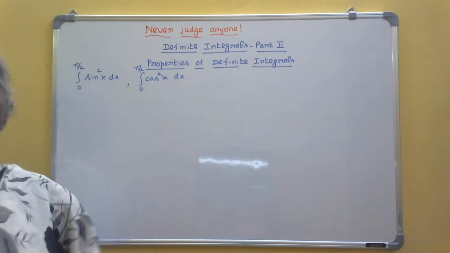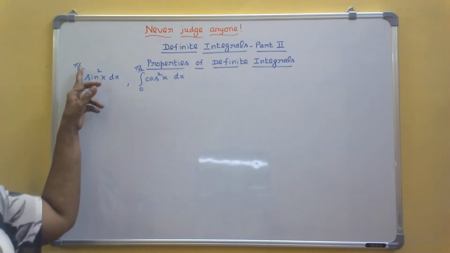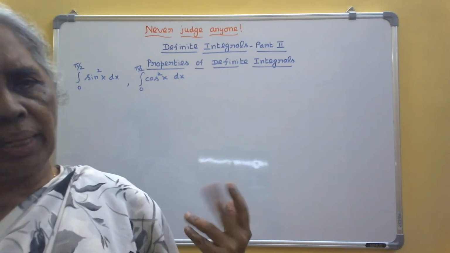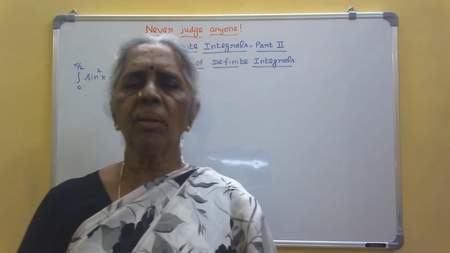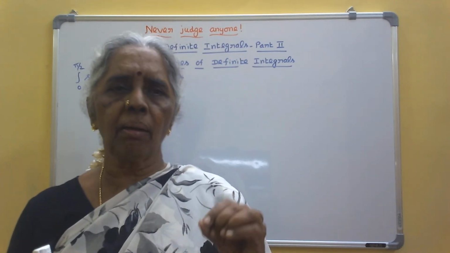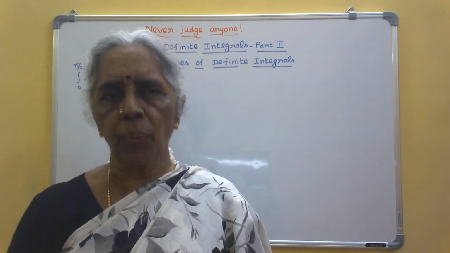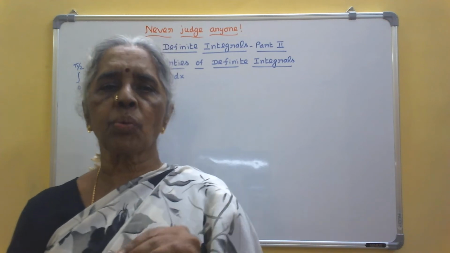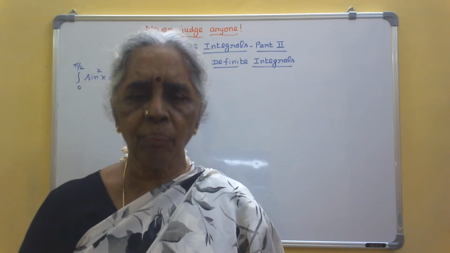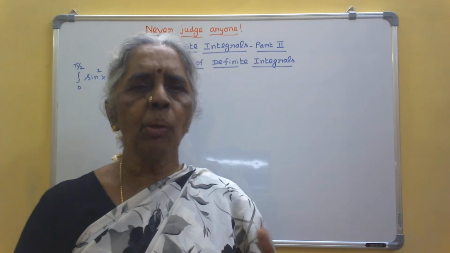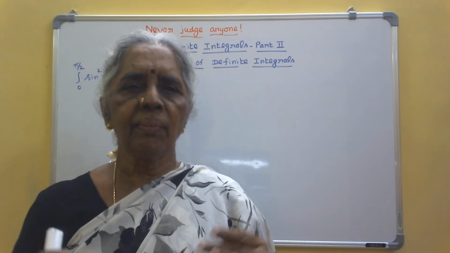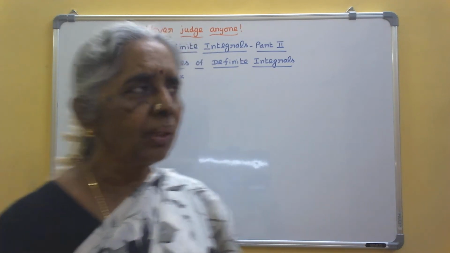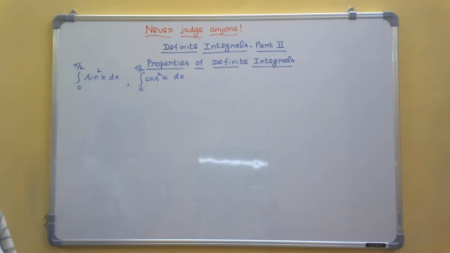Now consider these two sums. Integral 0 to pi by 2 sine squared x dx. Integral 0 to pi by 2 cos squared x dx. Even though here there is no denominator and it does not belong to the type which we saw before, because of the property sine squared x plus cos squared x is equal to 1, that identity is there, no? Because of that, this sum also will fit into that category, and even here you will be getting the answer as pi by 4.